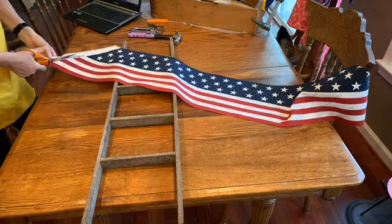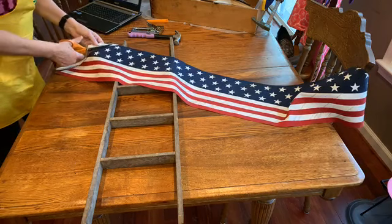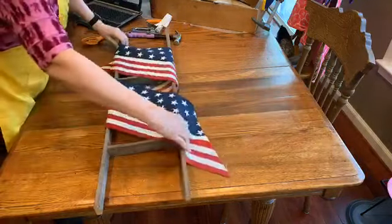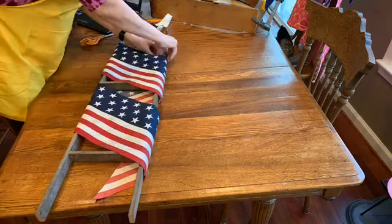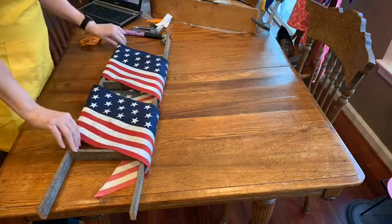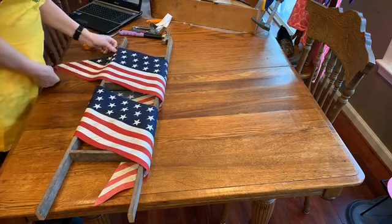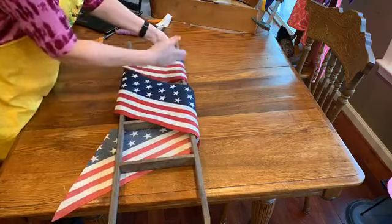So I'm going to take this. This is just where the edge of the fabric is. The grain. I don't know what they call it. There we go. So now what I got to figure out, and what I usually do, is just take this and start wrapping it like this to see how it's going to fall on here, and how much I need to put where. If I want it to fall more this way or that way. It's really your choice on doing this. There's no right or wrong, okay? So once I get it kind of set, because of the way the fabric angles, I definitely want this to be towards the back. So now I have the angle of everything.